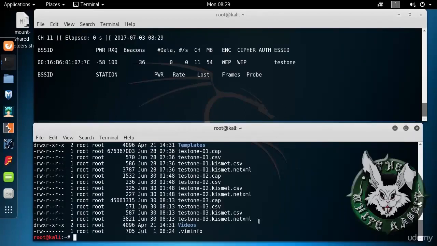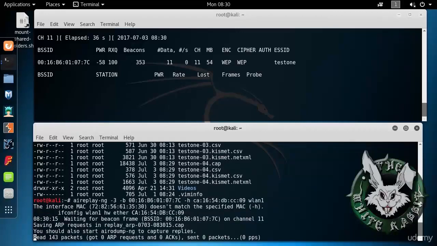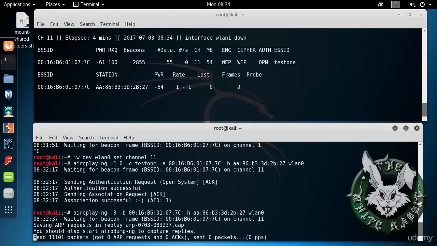Let's proceed with this. It's capturing. And we see there's not much data. It's a very idle network, so it's 0. There's only beacon frames out in this network. So we can now do our up request attack. And we're off. The data frames are increasing, but it seems to be pretty slow. The reason is that in order for this to work, we need to have at least one up packet that can be replayed. So I'm going to get my iPhone to connect to this network as well.